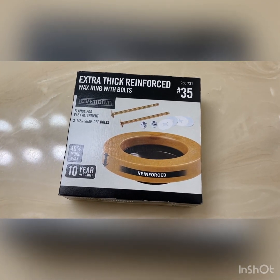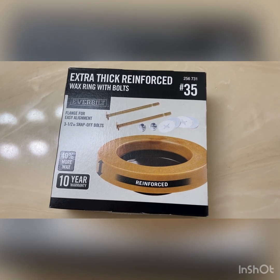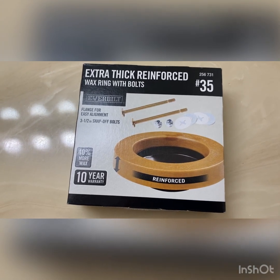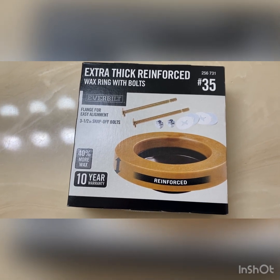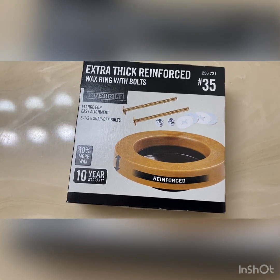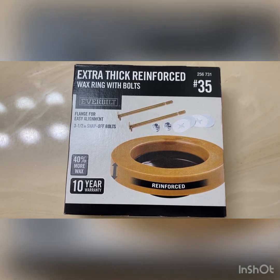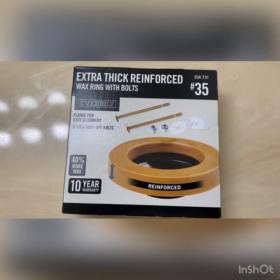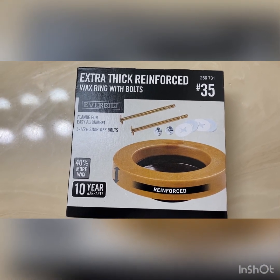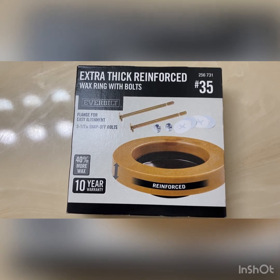This is what I'm going to use to set the toilet after we're all done pulling it. When we put it back, we have to have a new wax ring, and it's nice to have new bolts, because everything down there is kind of gross, and you can't reuse the bolts that are there now. Well, I suppose you probably could, but I think it's a good idea to have new bolts. So I always get the extra thick one rather than the standard size. You probably could use the standard size, but I prefer the extra thick one because I know there's a little extra wax down there to create a barrier, a tight seal. So this is just what I use.